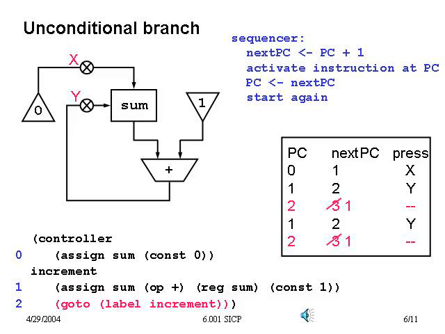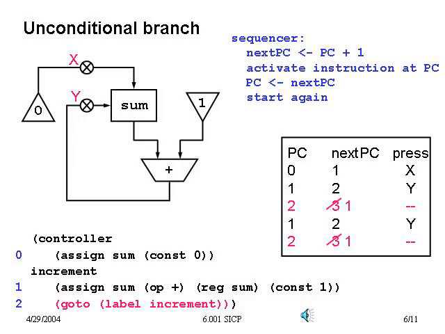In fact, let's look at this little system to see what happens. We start off with the program counter at 0. And therefore the sequencer sets next PC to 1 temporarily and evaluates the instruction at PC. That basically says open up button X, assign the constant 0 into sum. Having done that, we put that temporary next PC value into the program counter and go back around.